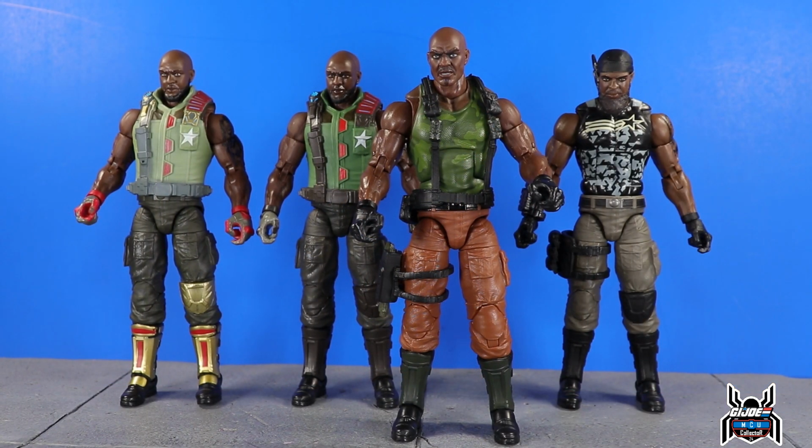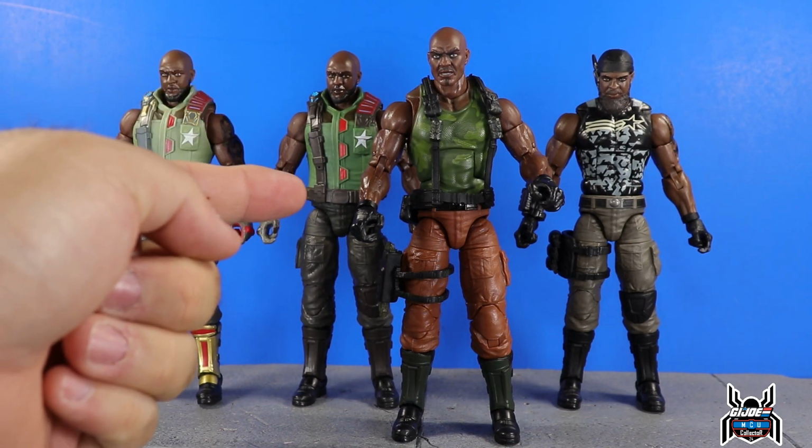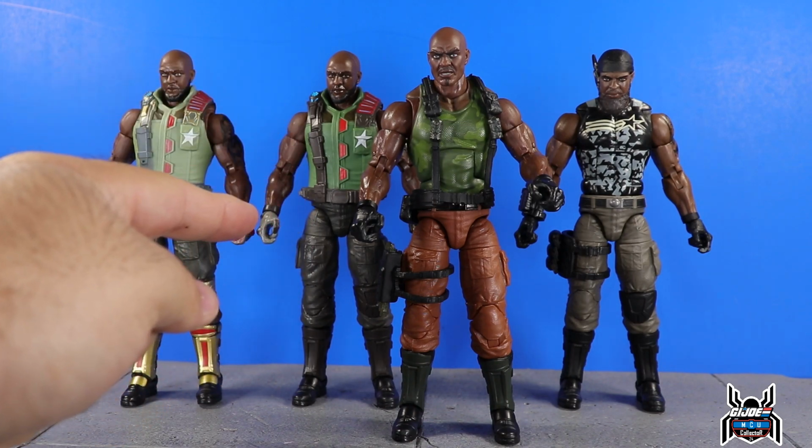Okay, so here we have the Roadblock figure. So this is the first release, number 1, the Field variant. Again, Hasbro Pulse has officially retitled it the Field variant Roadblock, which is again also number 1.